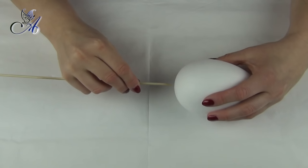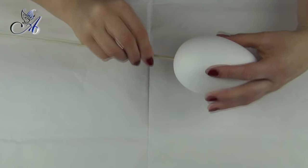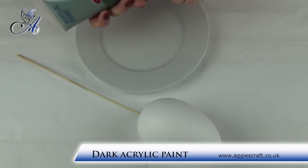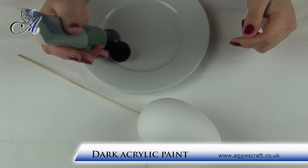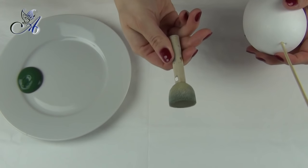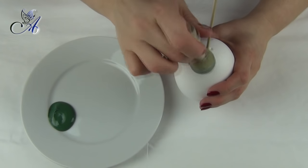My plan is to use one-step crackle, so first I need to paint my egg with dark acrylics. I used decoupage sponge, but you can use brush if you want to.